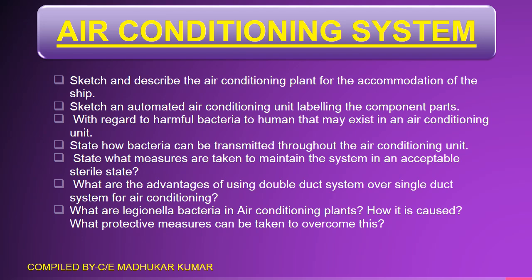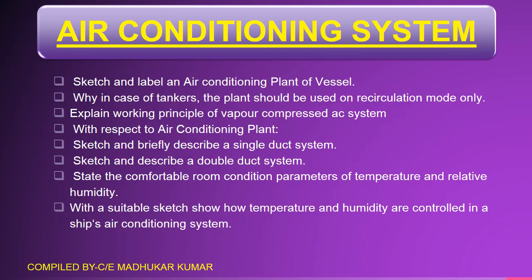What are the Legionella bacteria in air conditioning plant? How it is caused? What protective measures can be taken to overcome this? Sketch and label an air conditioning plant of the vessel. Why in case of tankers the plant should be used in recirculation mode? The tanker, the person who has worked on tanker, he may be knowing all this.